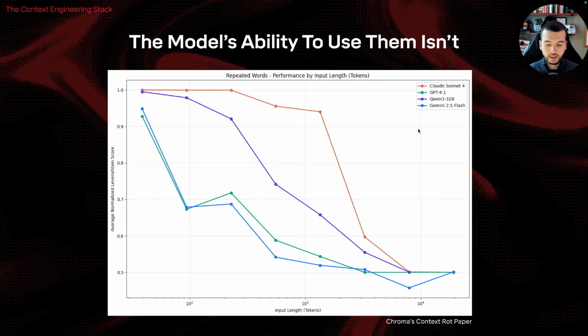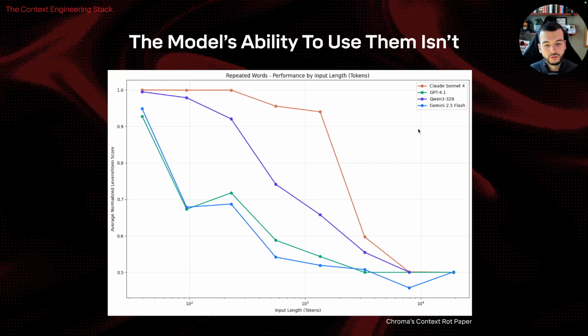So maybe in the beginning, the hypothesis was like, okay, today we have 8,000 tokens in a context window. In the future, we'll have 1 million. And so we just put everything in the context window. We don't have to worry about doing RAG or doing context engineering. This is obviously not true. These are the top models, and obviously GPT-5 has come out since this, but there's not as big of a difference.